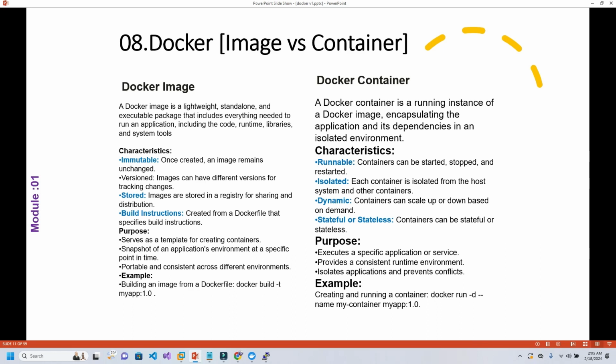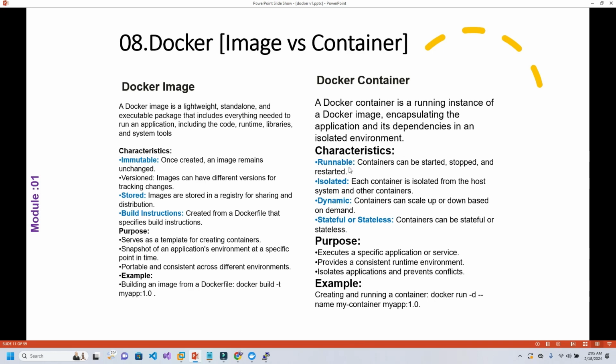So what we can do is we can have a container that can be scaled up or scaled down based on demand. The application you have here is your Docker image, the container-based application. Your application will be running in Docker, in the container itself, so the container will handle everything.